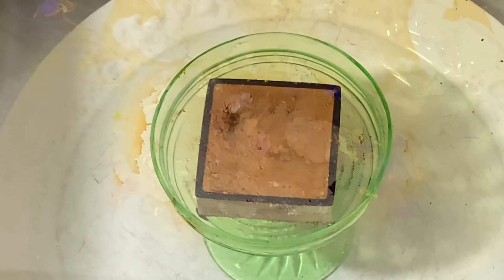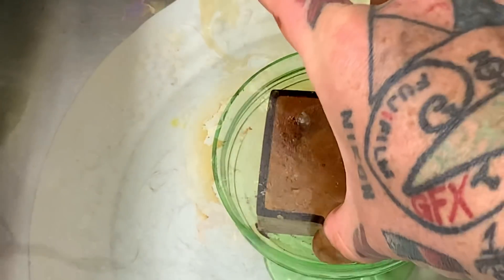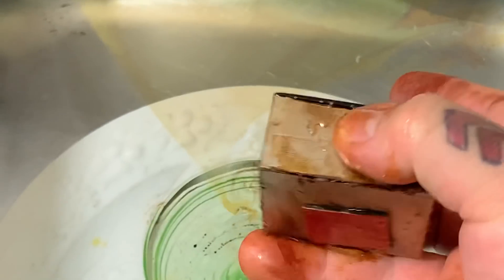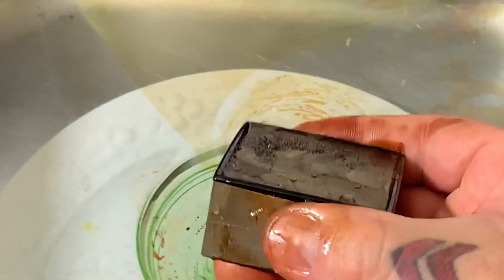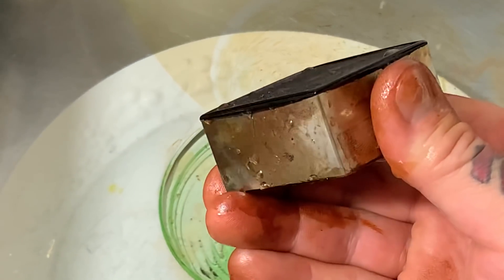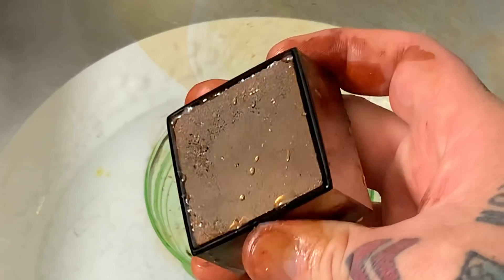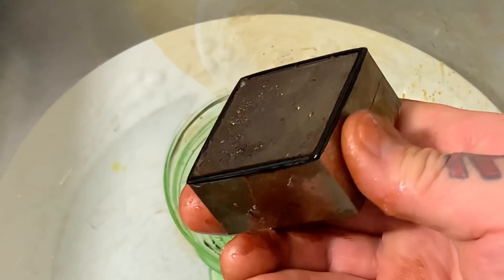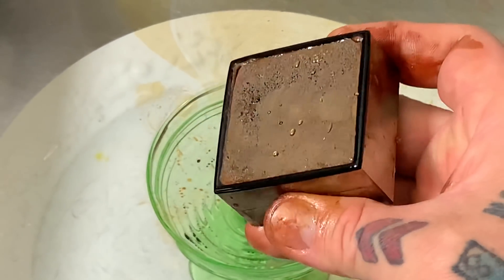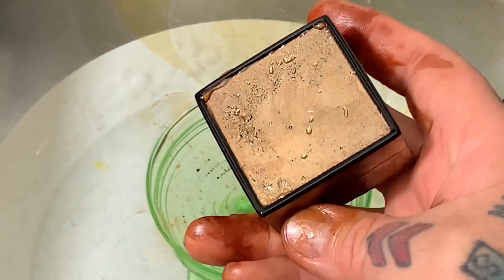Lift the magnet — you see my fingers are stained — lift the magnet out of the water, disturb the water. You can actually see it raised up on the edge here. You see the edge? There's a lip. There's no lip on the magnet — that lip is the ferrofluid, which is quite expensive by the way, and I'm going to wipe off and throw in the garbage. Waste of some nice expensive ferrofluid. You see that lip around the edge?